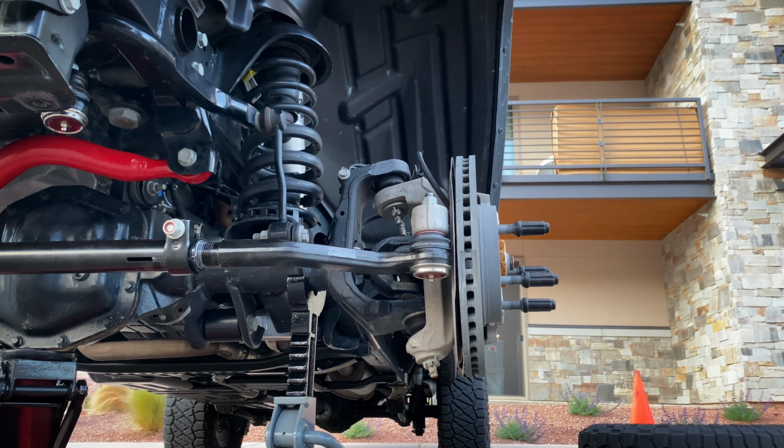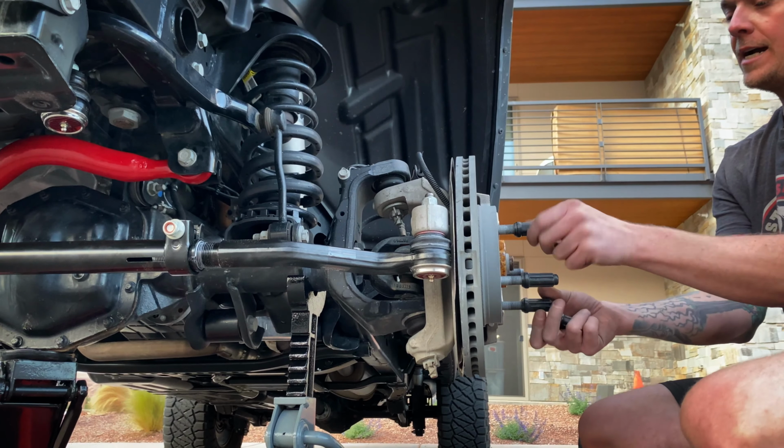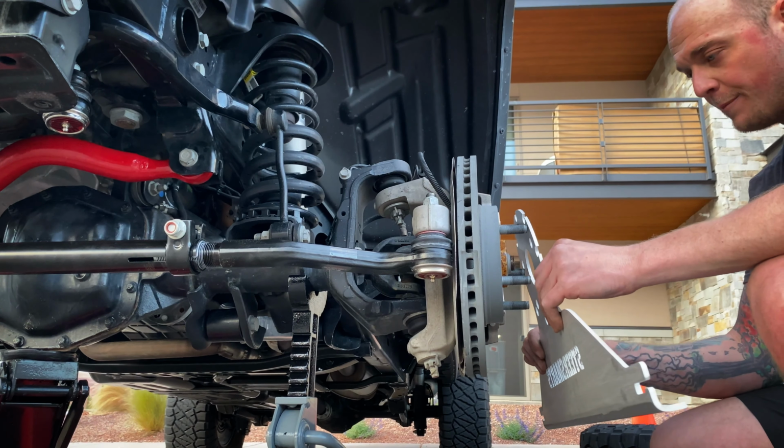Let's put these tow plates on and we can get the toe aligned. Can you screw them back on? Yeah, you can. Just keep it in place or whatever.